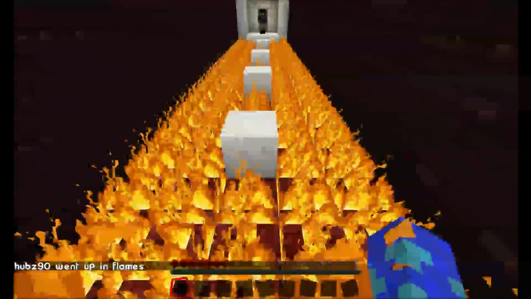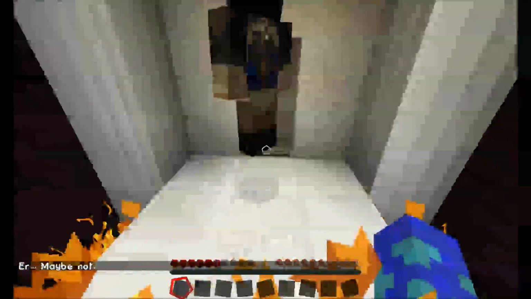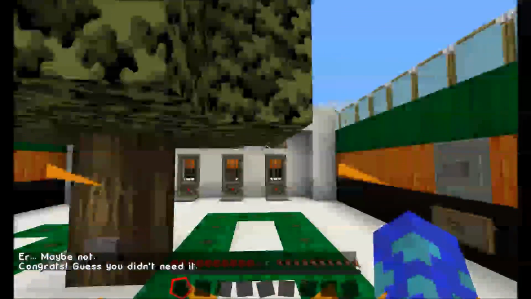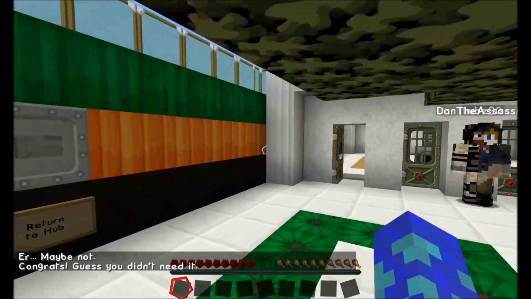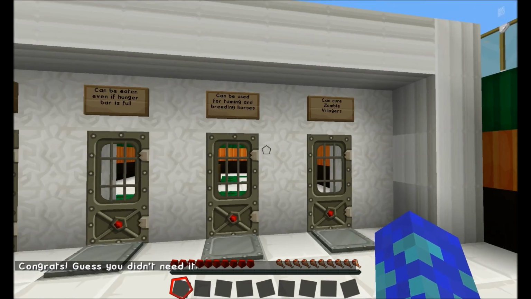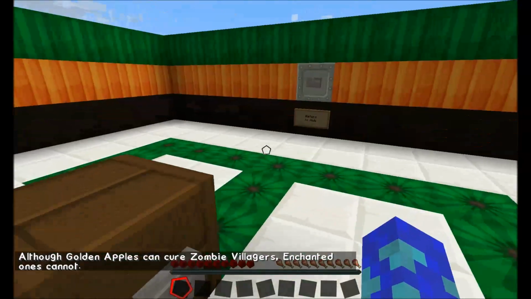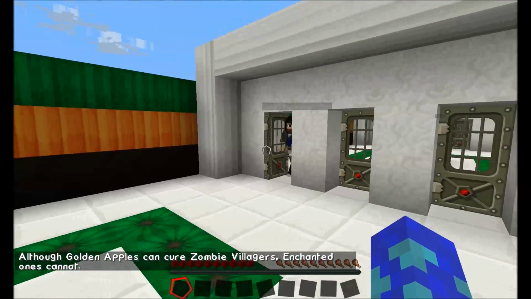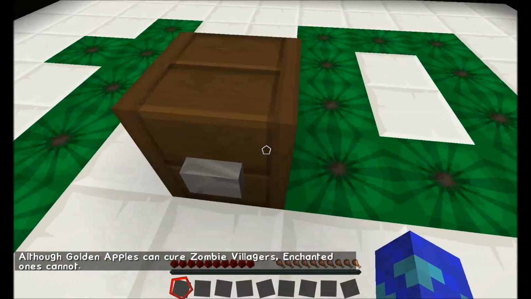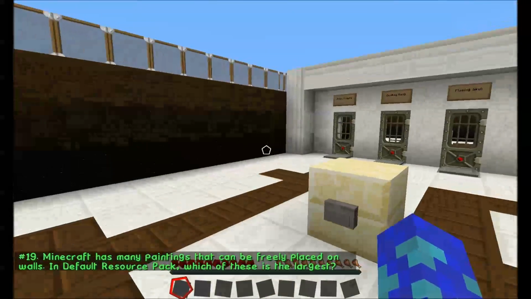I actually made it. What, you guys both failed? No, I did it. Congrats, you didn't. Oh dang it! All right, so it's cure zombie or fire resistant. It's zombie. Although golden apples can cure zombie villagers, enchanted can. No, it's enchanted ones. Oh, that's cheap. I'm not even up there with you guys. I'm lagging pretty hard. All right, just wait, Daniel.